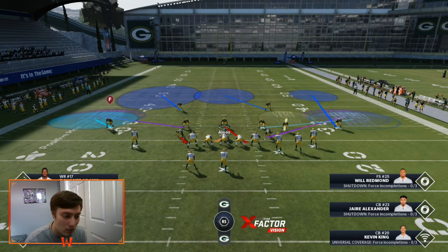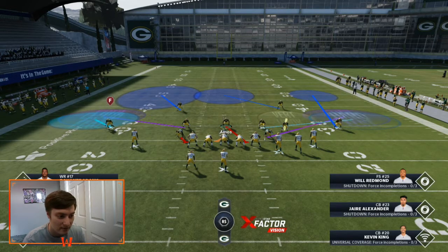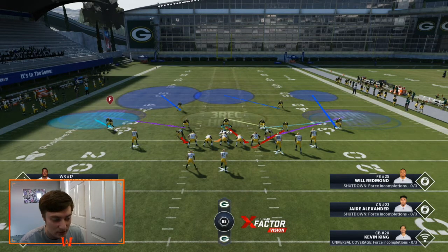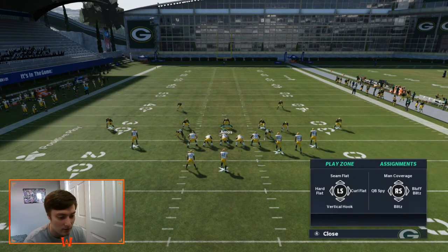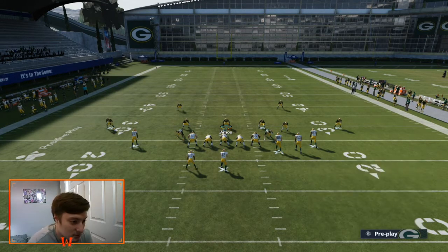You know, this is going to be great against a play like Z-spot or pretty much anything. I mean, you still have the double Mabel and you have a vert hook out there. You can even bluff blitz him and it's going to turn into a 3-rec. So you can put a man matching zone out there if you want. But there's a lot of variety in that slot corner as far as what you can do with him. You can spy him, hard flat, seam flat, vert hook, curl flat. Yeah, there's endless options with him.